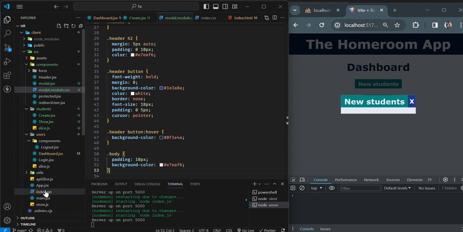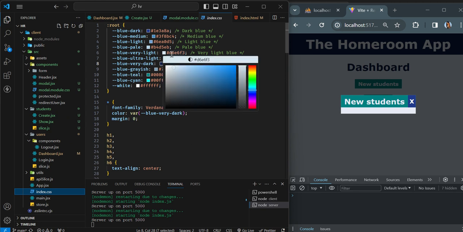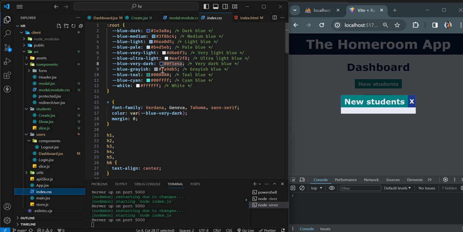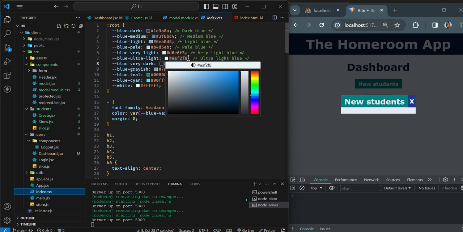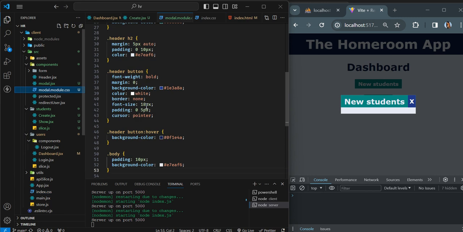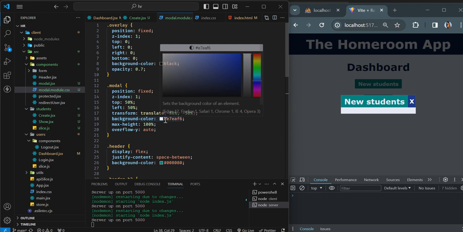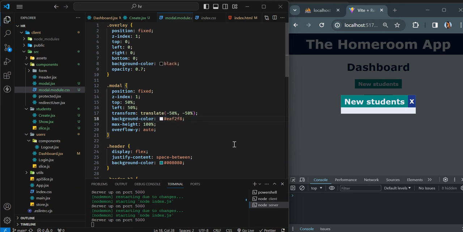color of the main app, the main colors I mean, and let's do blue very light, blue ultra light, blue very light, and that's gonna be the background of everything. Modal background color, it didn't change much.